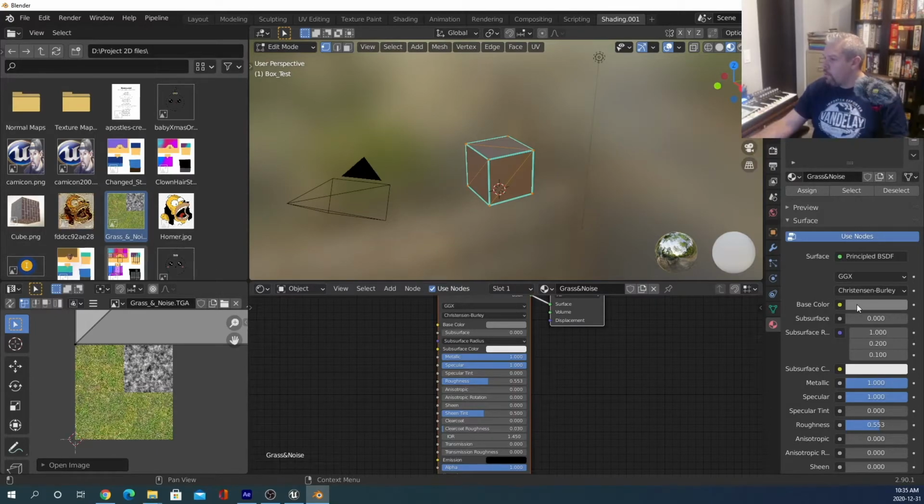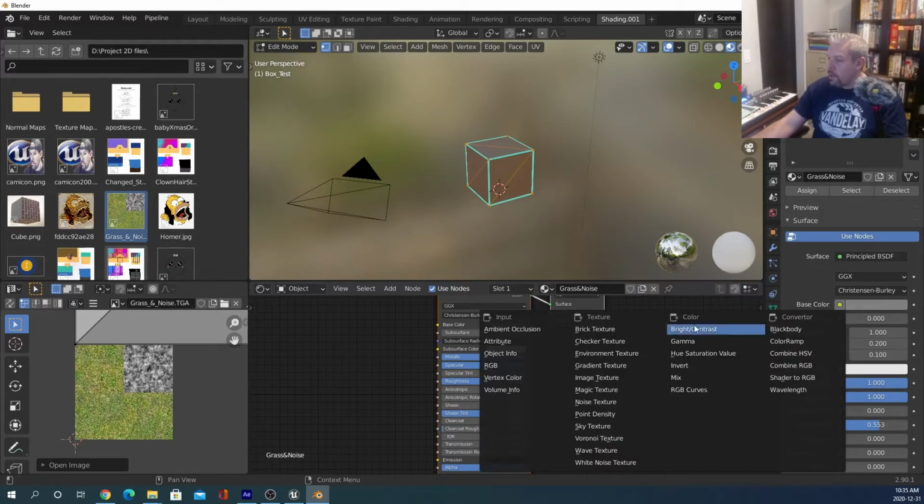we want to go down to our base color. And so again, referencing our previous tutorial, we were manipulating the color faces and the materials that were attached here with the base color. We're not going to do that today. Instead, what we're going to do is we're going to go over to this little circle icon next to base color, and we're going to click that, and this brings up a menu to allow us to use something else instead of just a standard material.